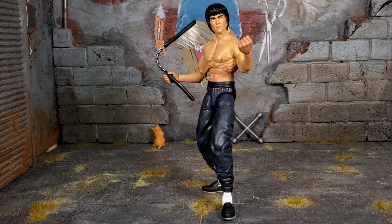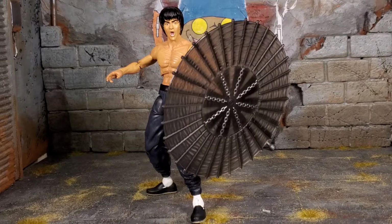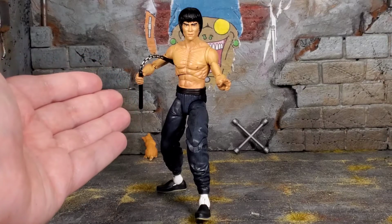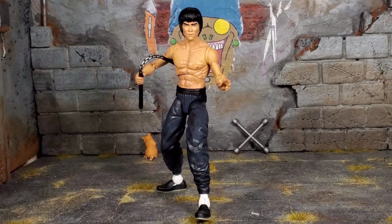This figure is awesome. Just pose him up with the different weapons and stuff like that. I have him bringing the chuck over with the effect and that fist up. It's a fun figure. I love the spinning nunchuck effect. It looks great. And put that alternate head on there. It just adds a lot more expression to the figure. And I mean, it's Bruce Lee. This figure's sick. As a Bruce Lee fan myself, this figure just brings nothing but joy. I am having so much fun with this figure. I love the fact that you can put the nunchuck under the arm. One thing I wish is that he had an open palm hand to get him even more into some of those iconic poses. But the figure is awesome.